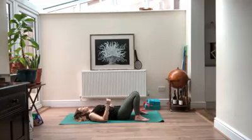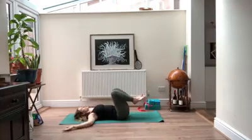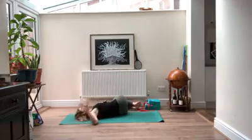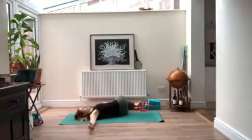Keeping your eyes closed if you prefer, bring both knees up off the floor. Arms out to a T, or you can even cactus them, and let the knees drop over to the left — coming into a nice gentle twist. Your shoulder can come off the ground if you need it to. Bring your hands to your low back if your shoulders are lifted. Take a deep inhale all the way down to your belly; as you exhale, pull it in. Maybe you can relax that shoulder back a little bit further.